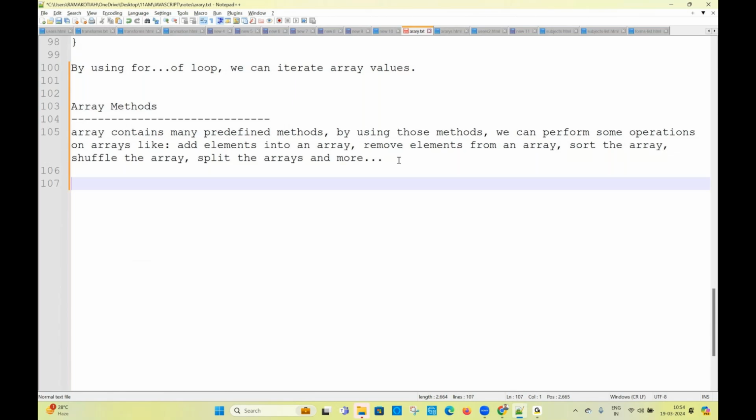The first method is the toString method.